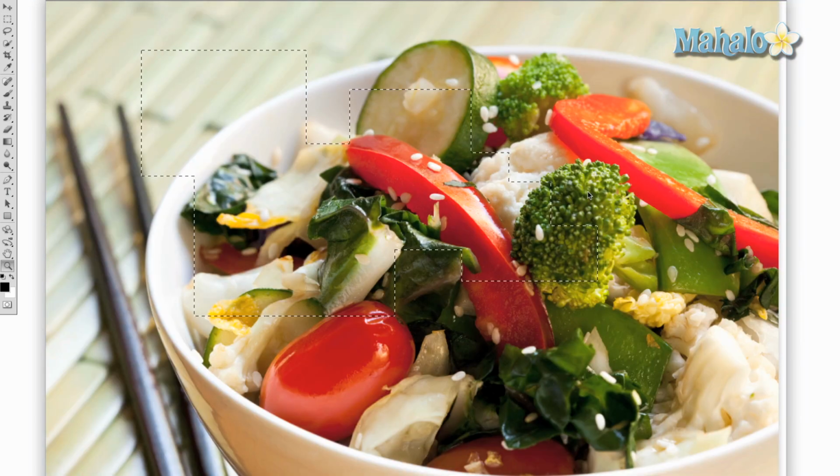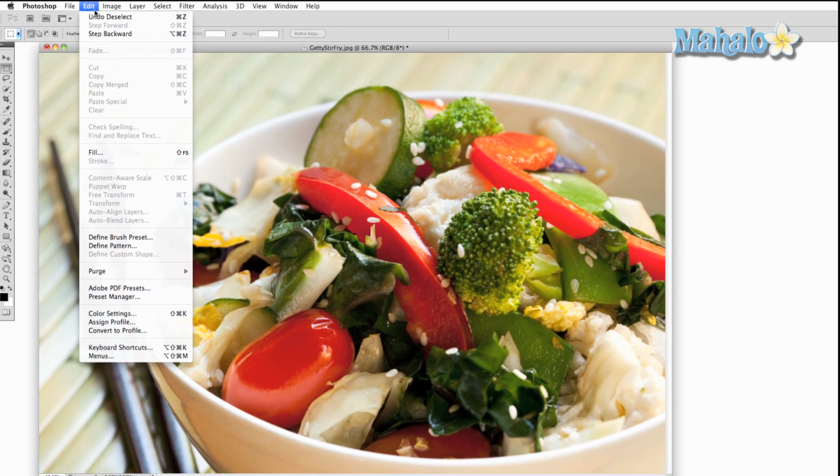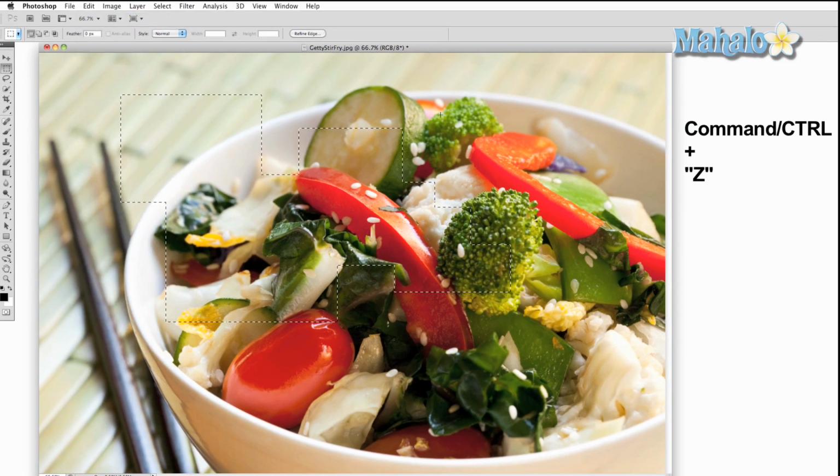One little thing to note is like every other action, it can be undone. Don't panic if your twitchy finger accidentally presses outside the marquee and you lose everything. Move your mouse to the top menus and press Edit, then press Undo, or press and hold Command or Control and press Z. See? You're fine.